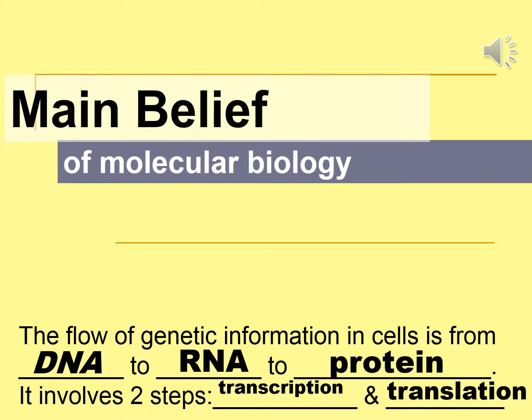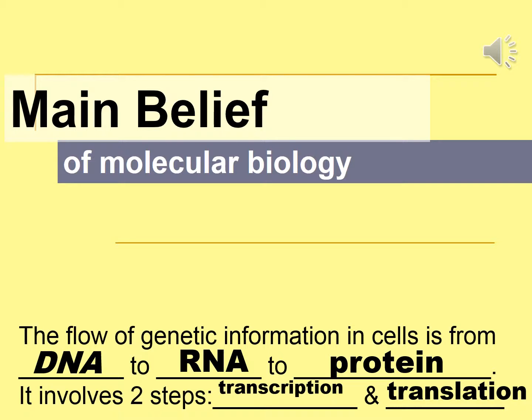Okay, so with this slide, what you need to understand is the central dogma of molecular biology, and we need to break down that term central dogma. First, central means the main or most important, and dogma is a belief or principle. So if you're a molecular biologist, this is what you are focused on, this is your main belief, the most important belief in the basis of molecular biology.